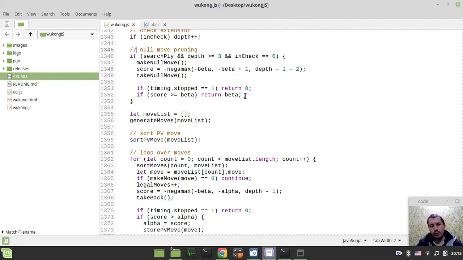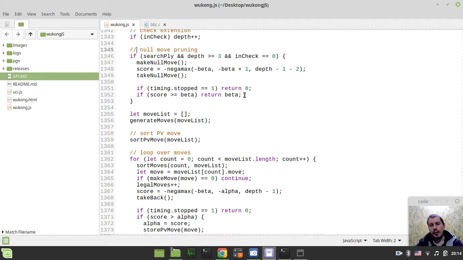So in order to reach the so-called fail high node as soon as possible, the very first and probably the most important technique is move ordering. We need to make sure that we calculate captures first, because captures are most likely to produce fail high nodes followed by beta cutoffs.